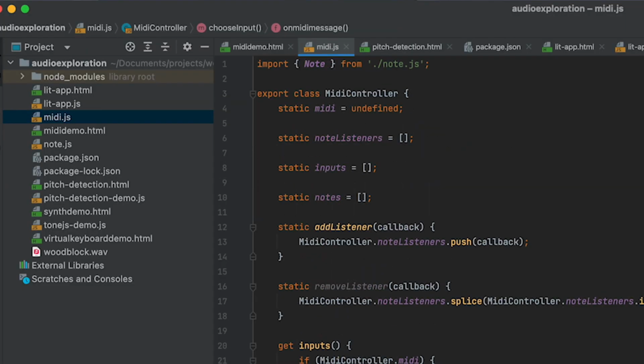So I want to point your attention to something that we already built in previous segments, this midi.js file. Remember, this is like a global kind of singleton class. There's only one instance in your entire application, and there only really needs to be that one because you're only going to have one hardware input in your system that drives MIDI. So it doesn't make sense to have more controllers lying around in instance space. So this is why we made this a singleton.